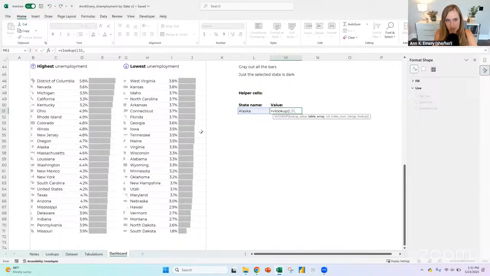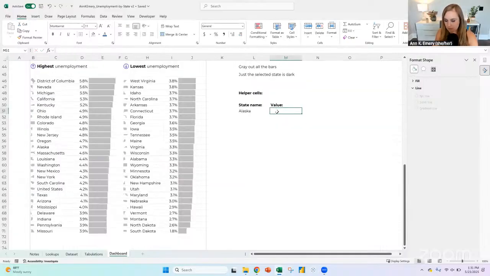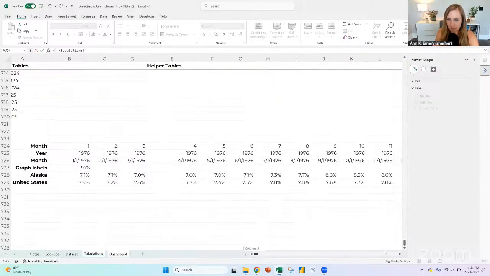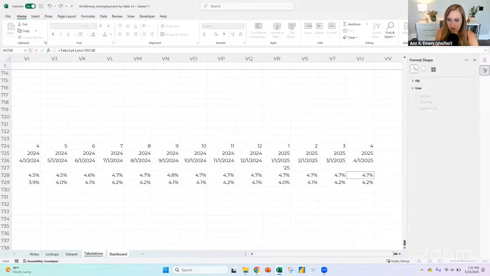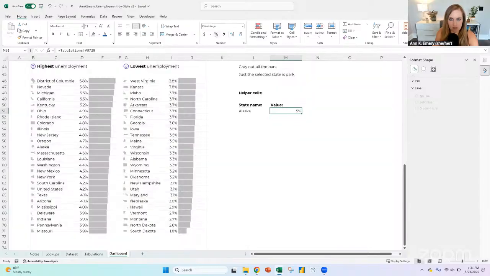It's a 2-column table. I can't look it up here. Oh, you know what? I don't even need to write a formula. I can just do a link. I already did a formula for this. It's that one. And if it's that state name, that one should be dark.